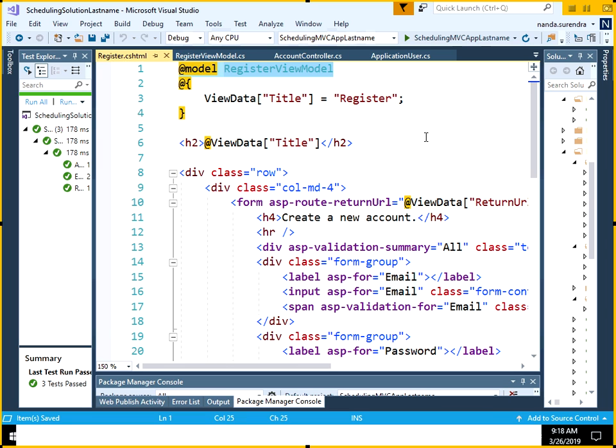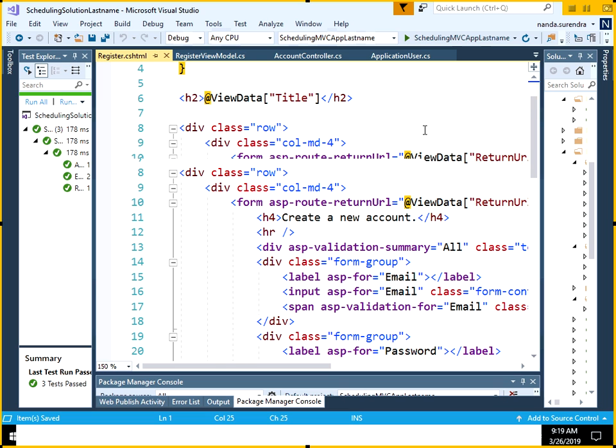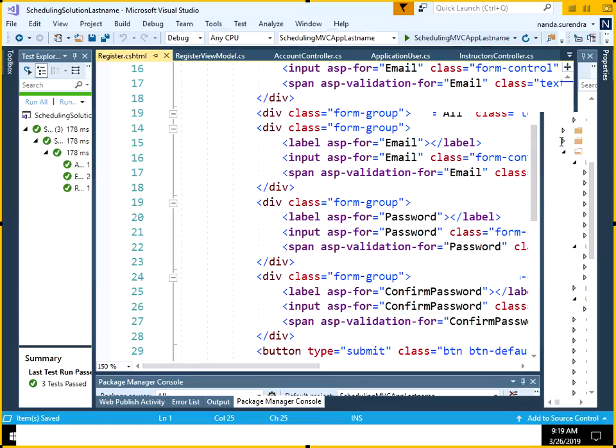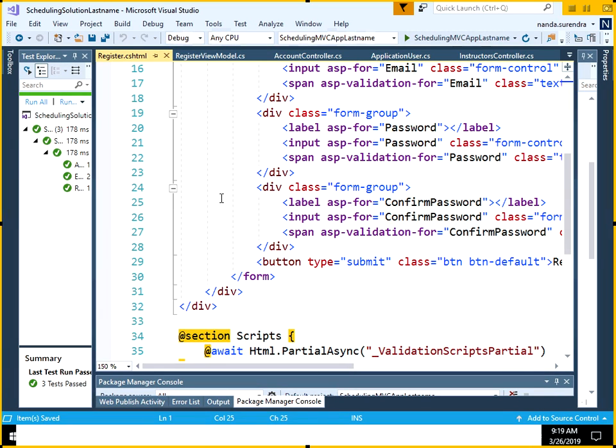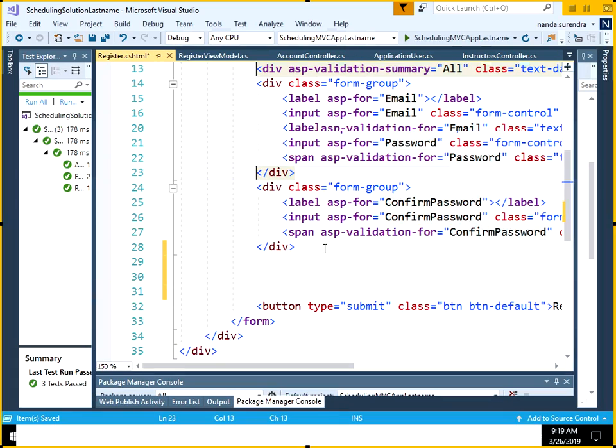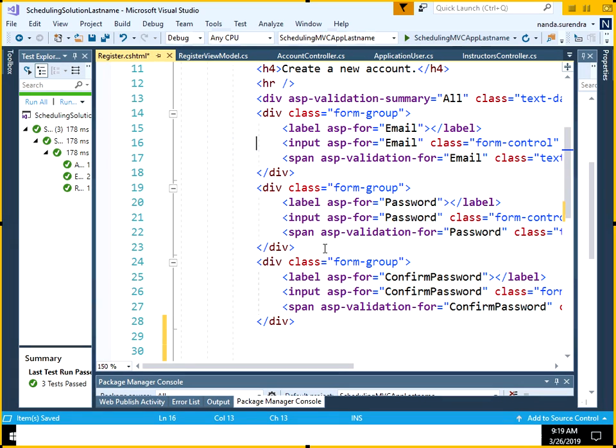The register view model. So that's why I go from the view model first and then to the view. Okay, so inside of this, again, I'm using something pre-existing. I need to add to it. So I'm going to add these below, and I'll put them separately so that you can see them.